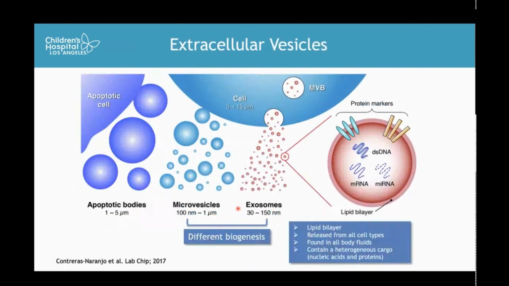So what are extracellular vesicles? Extracellular vesicles are extracellular particles that are defined by a lipid bilayer. So they have a plasma membrane, and you can see here, this is a pretty generic figure that represents a generic structure of an extracellular vesicle. It has a lipid bilayer and several proteins. They contain a heterogeneous cargo of nucleic acids, such as RNA, microRNAs, DNA, and protein, and other metabolites. They are released from all cell types and are found in all body fluids.